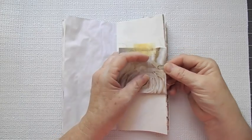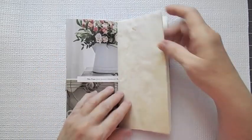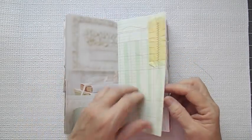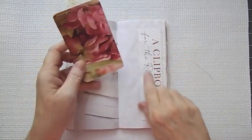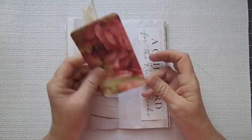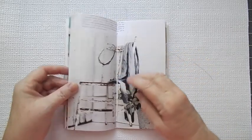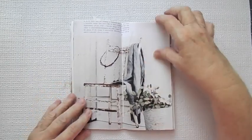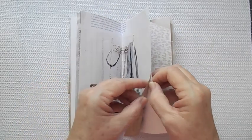A little vintage fabric rose there. This is really pretty. And then here is a pocket, which I didn't put anything in. I will have to put something in that. Here's ledger paper. Here's another little tuck spot with just a flower, vintage looking photo there. And here is the center, which is a really pretty image here. An old chair with some old cloth laid over it for a blanket. Really pretty. Oops, this has a little bit of glue there.